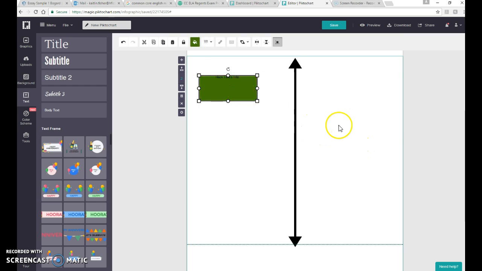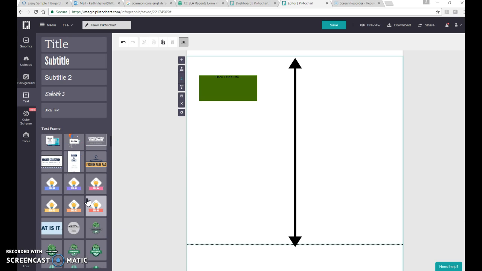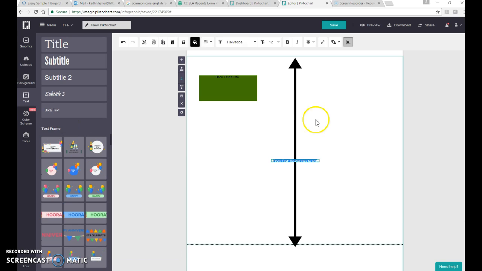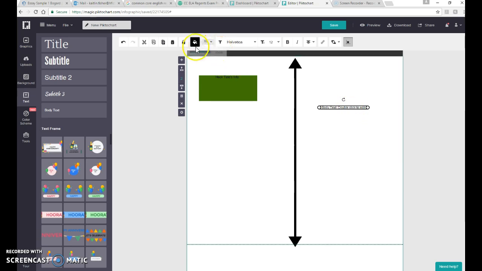Let us go ahead and put that right into that box there. I think there's also a way that if you were to put in just regular body text, you could highlight it a certain color if you wanted to. Let's see. I can change the color of the text. So if I want to put all of Mayella in purple, all Heck in green, and other in blue, then I could do that as well.